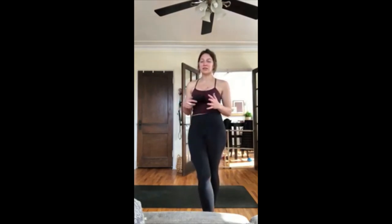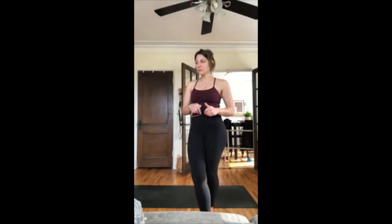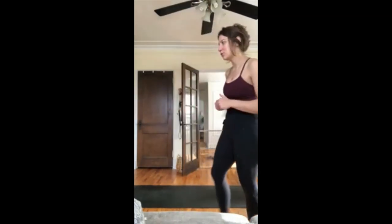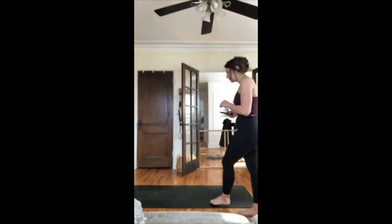A few more things. This is your 60 minutes, so move at a pace that feels good for you. Listen to my cues, but again, modify to what you need. Every body that does this workout is different, and you know your body better than I do, better than anyone else. So just honor that, and go through this flow in a pace that feels good, in a way that feels good, and just lets you enjoy the next 60 minutes. All right, we'll take two more breaths before we start to move. So exhale all the air from your lungs.